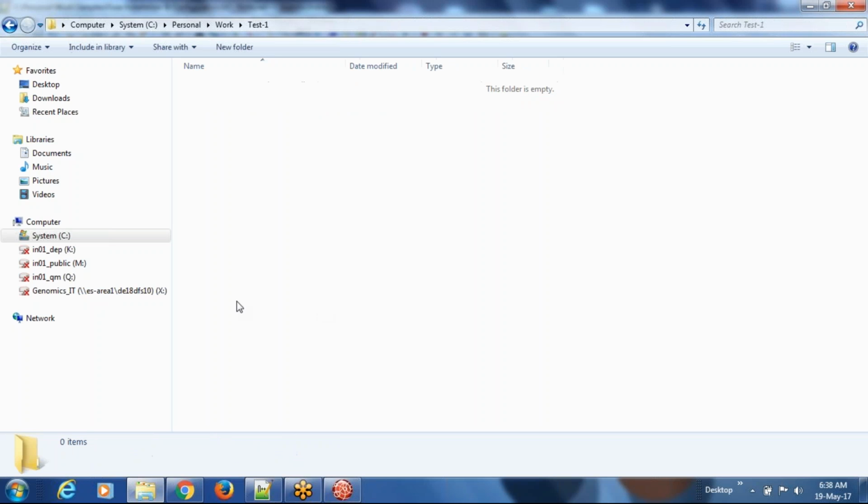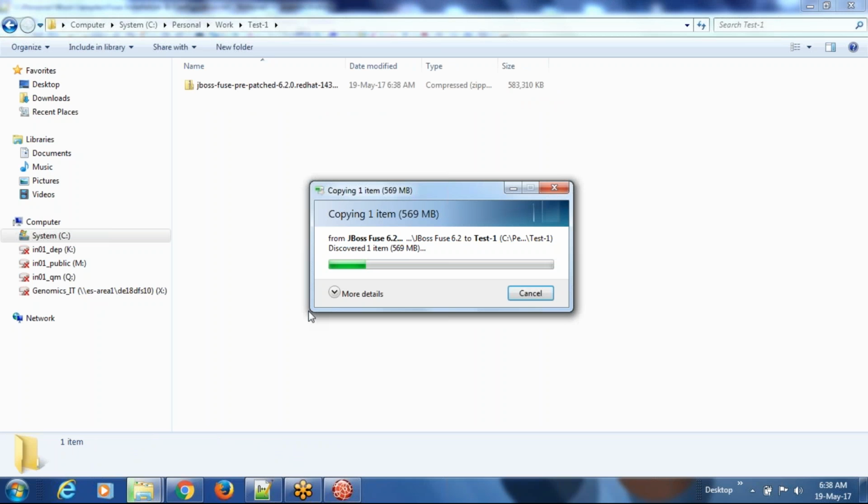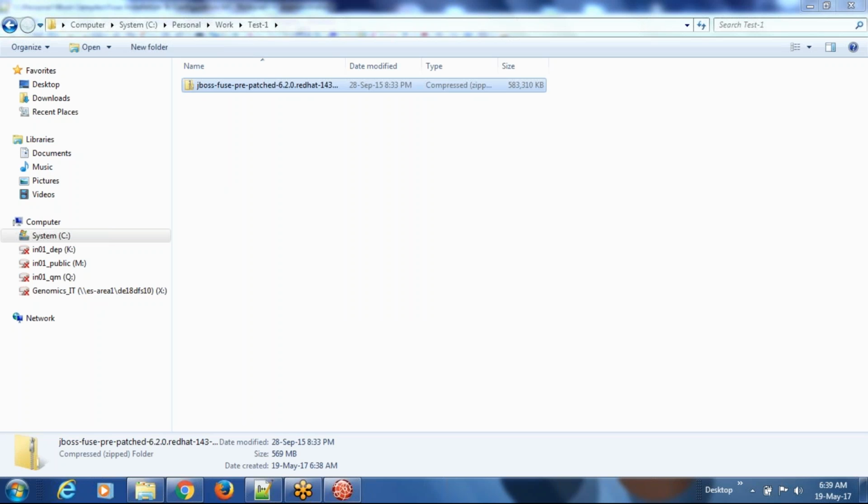Okay. Sure. Quick question. Right now we are using 6.2. When I go on to a JBoss site, I see only the latest version. Will I be able to get the older version also on the JBoss site? Yeah, you can get it from the JBoss archive actually. They have older versions also available. By default, you will only see the latest version. I will check it. Yeah, you can check for older versions.